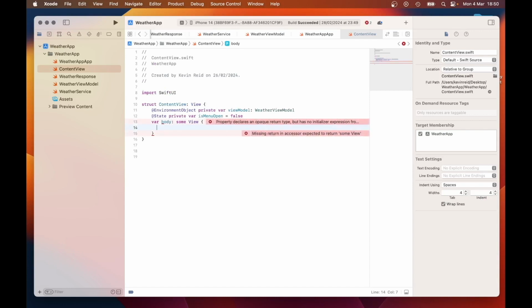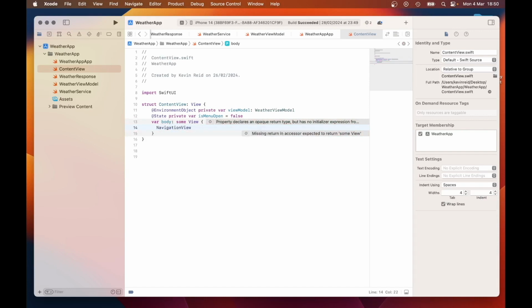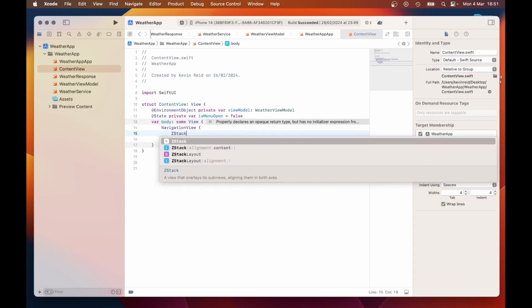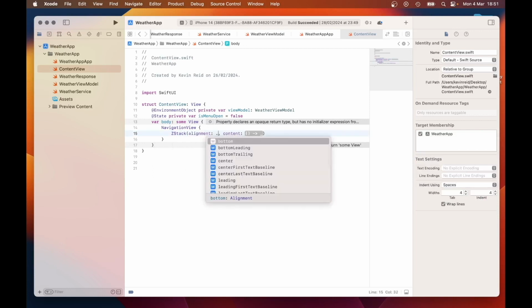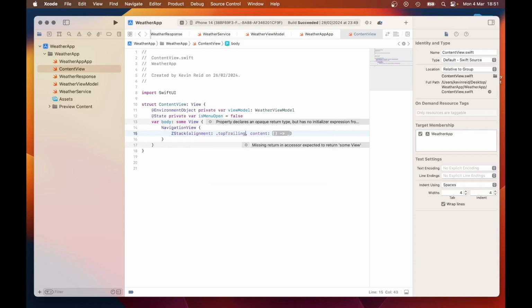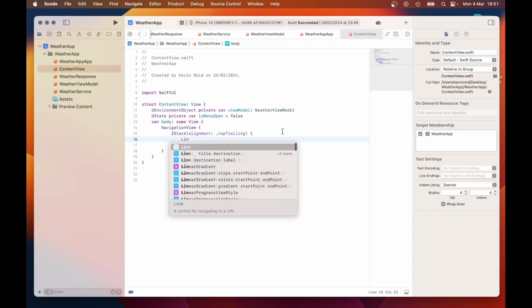And now we need to add a NavigationView. NavigationView, ZStack, alignment .topTrailing, and now we need to add a LinearGradient to the view.